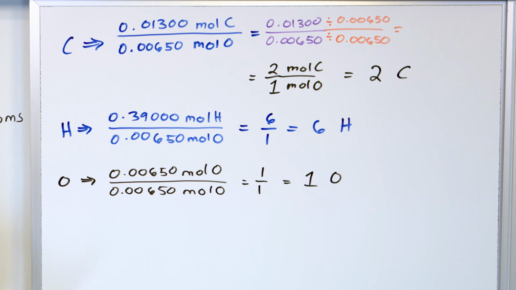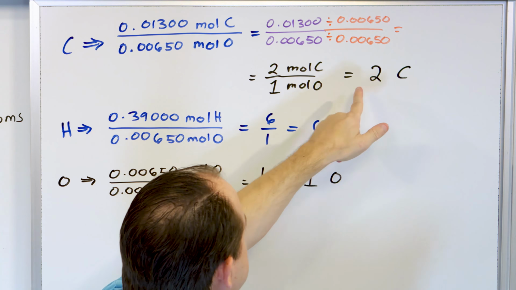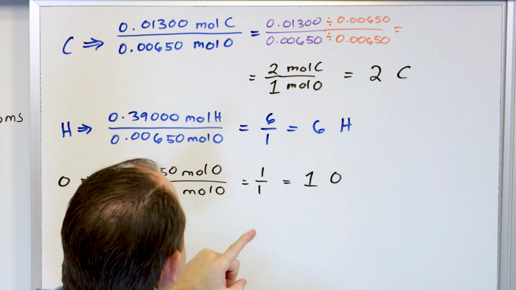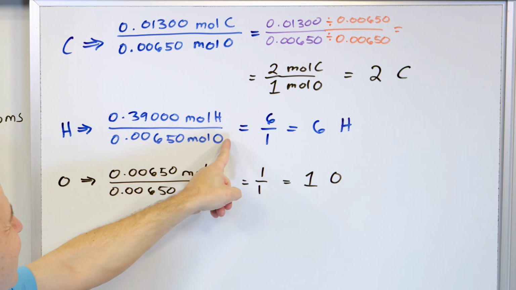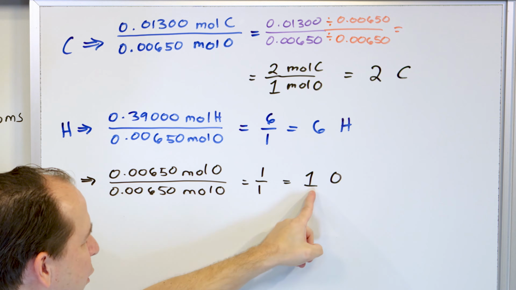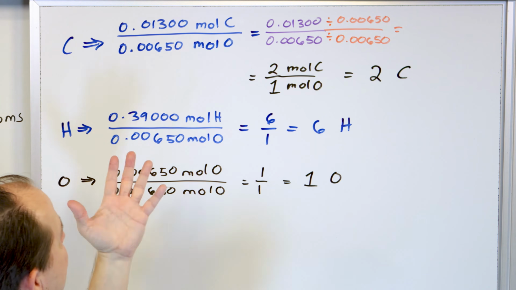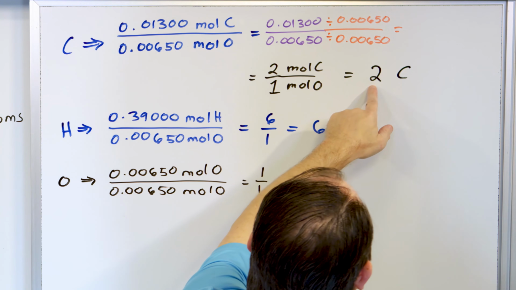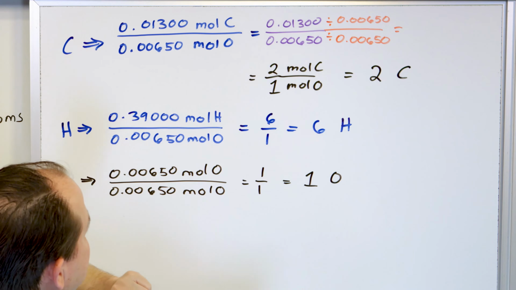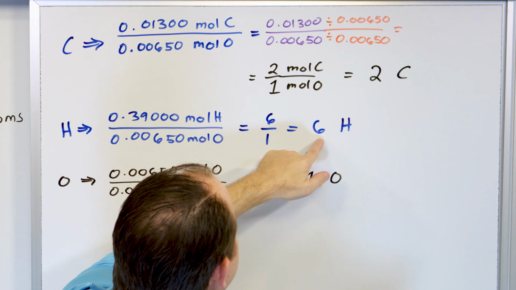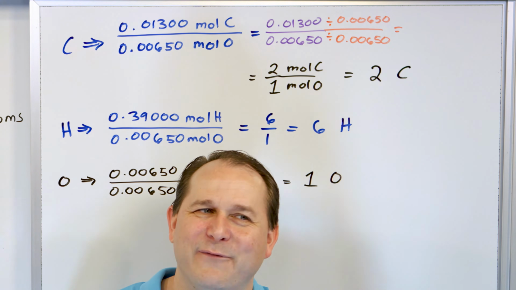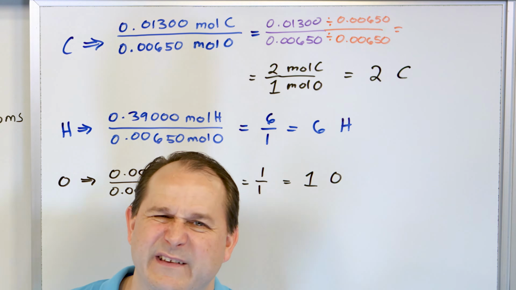Okay, so before we go any further, what do these numbers mean? Because notice what I did is I took the moles of carbon divided by the moles of oxygen, the moles of hydrogen divided by the same thing, the moles of oxygen, and the moles of oxygen divided by the moles of oxygen, which always is going to give you the 1 there. So what I've done when I find this number 2 is I figured out that there are 2 moles of carbon for every 1 mole of oxygen. For this one, there's 6 moles of hydrogen for every 1 mole of oxygen. For this one, there's 1 mole of oxygen for every 1 mole of oxygen. The last one is always the simplest thing.